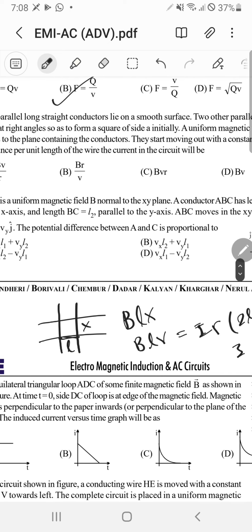What do they mean by they? Wait a second. Could it be that by they mean all four of these start moving out with each of them having velocity v? Well, that would be bad. Oh no.